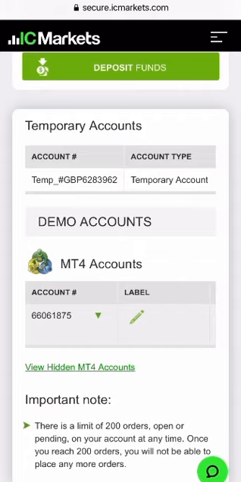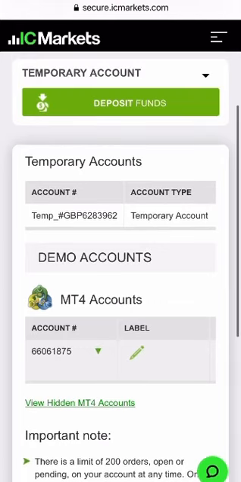As soon as that account was opened, IC Markets would have sent me login details for that demo account, and that login detail will allow me to hook that demo account up to MT4. Again, in another video on this channel, I do show you how to link up MT4 to IC Markets, but if you do have any issues, you can get back to us via the description in this video. So all our social media channels and contact details are below.